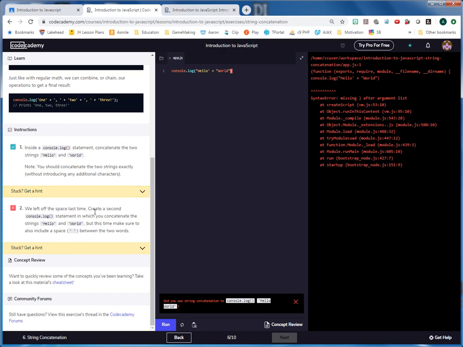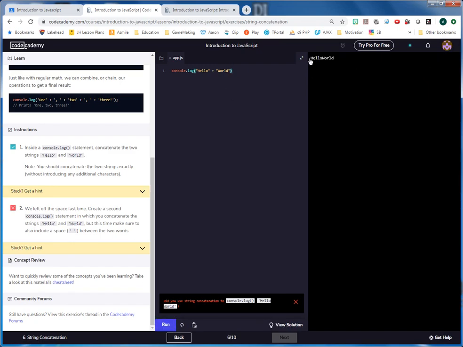We left off on the space last time. Create a second console log segment. Alright, so there's our output for the first line.